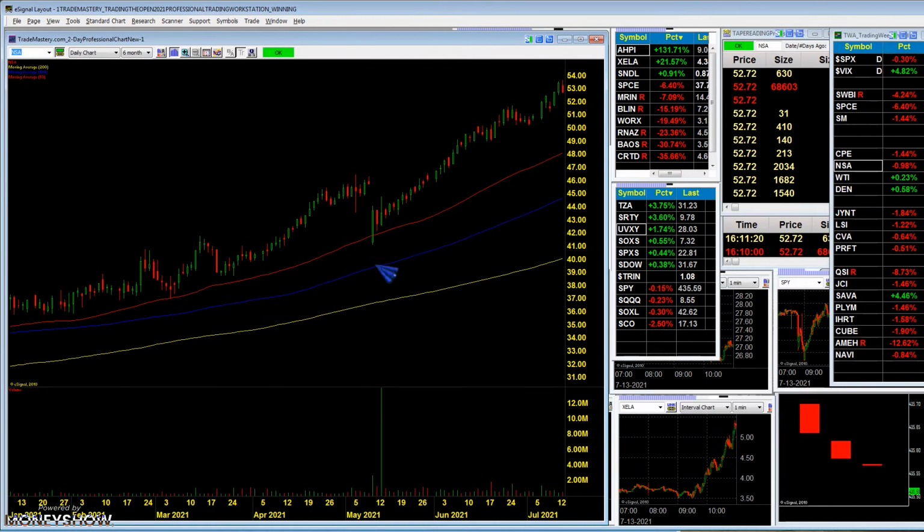So reversal pattern. Is there anything here that tells us we would be cautious? No, it looks like a rock star chart to me. But one way to identify a potential place to scale out or lock in a profit if you're long is look at the previous swing high right here at 52. A loss of 52 is where it starts scaling out, and it'd be all cash if it gets down to just under the 50. So let's say you started buying this thing back in the 30s or the 40s, and now it's in the money and you're trying to figure out, I'm supposed to let my winners run. How do I do that?